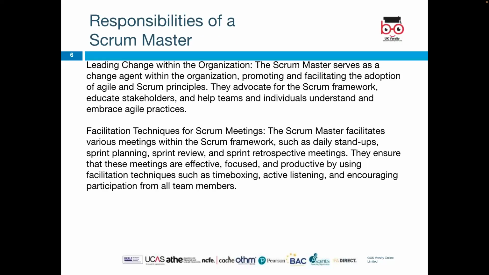The next thing we'll be looking at is the responsibility of a Scrum Master. As a Scrum Master, you must be able to lead change within the organization and also facilitate techniques for Scrum meetings. So, what is leading change within the organization? The Scrum Master serves as a change agent, promoting and facilitating the adoption of Agile and Scrum principles. They advocate for the Scrum framework, educate stakeholders, and help teams and individuals understand and embrace Agile practice. All these are self-explanatory.